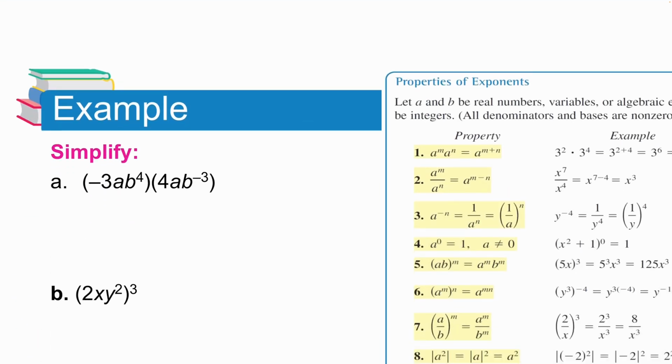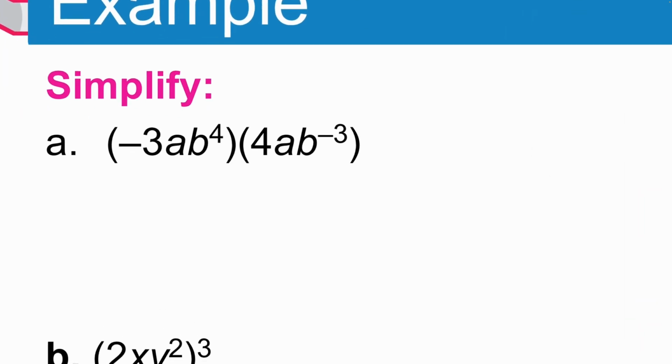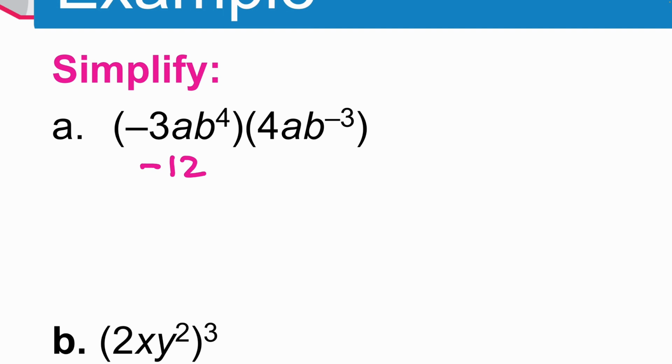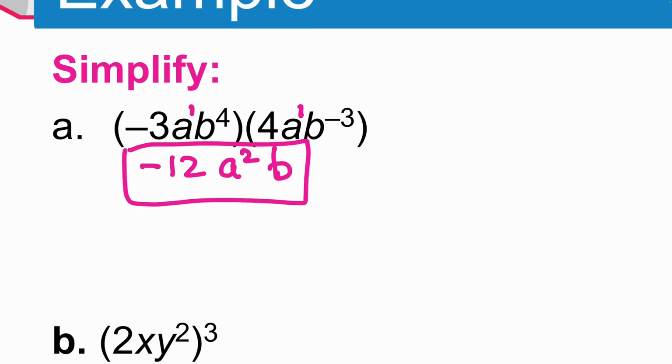So here, let's do some examples. These are the properties that we've already gone over before, but just to have them referenced there. If we do this, we want to do -3 times 4. That should give us -12. And then a times a, that should give us a squared, because again, we're adding these exponents. And even though I'm circling that there, maybe I shouldn't have circled that, the assumed exponent, if you don't have one, is 1. I was kind of circling that 1, but it made it look like it was a to the 0th power. That's not what I meant to do, so that's why I rewrote it. And then 4 plus -3, because we're adding those exponents together, will give us b to the first power, or we could just write it as b. So this would be how we would combine this one.